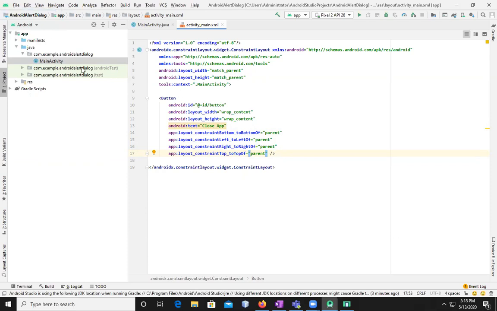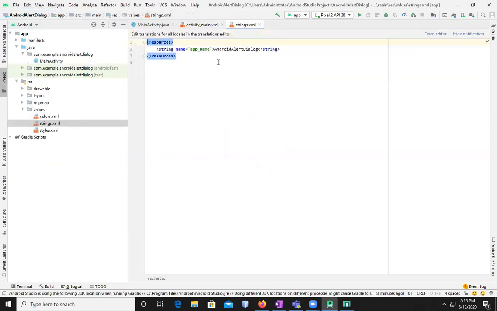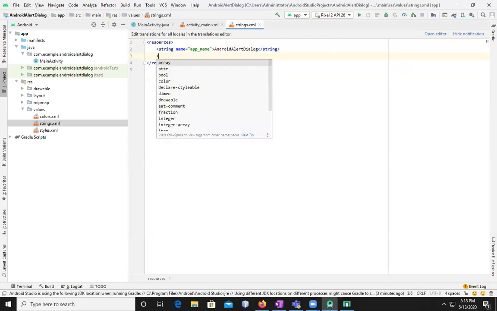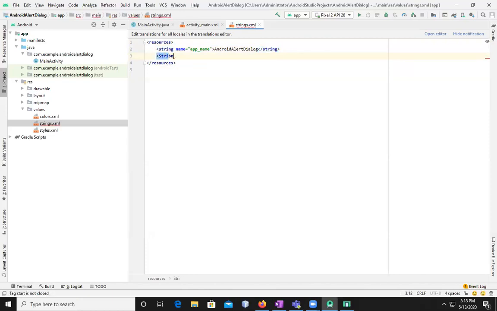strings file. So strings file is under the values, I guess. Yes. So here, okay. So I will add more tags over here, like string.